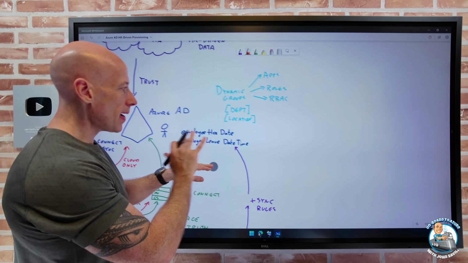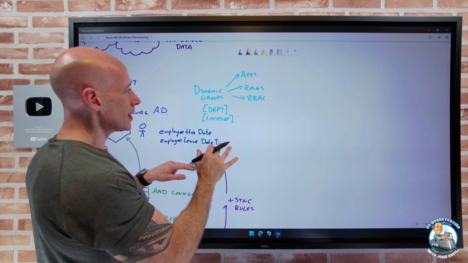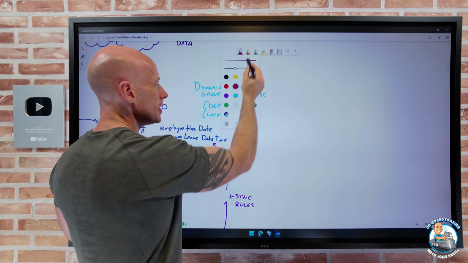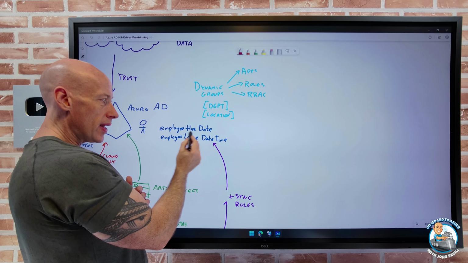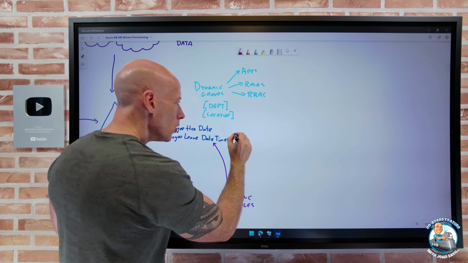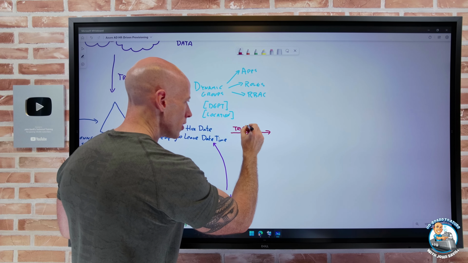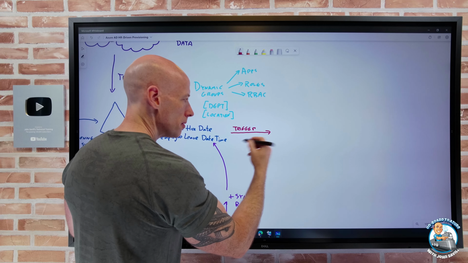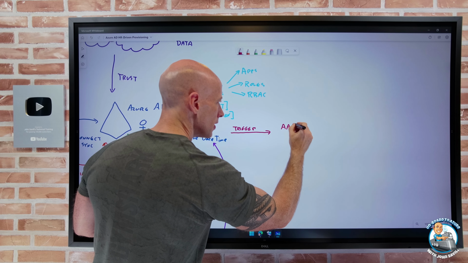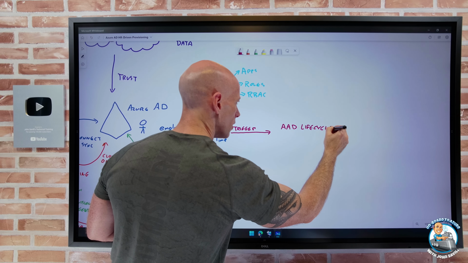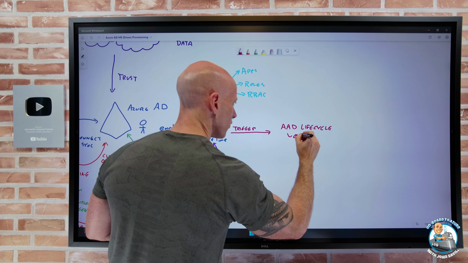Because if I think about these things all put together, well, obviously one of the things I can do here is the employee hire date, time. Well, these trigger my Azure AD lifecycle workflows.